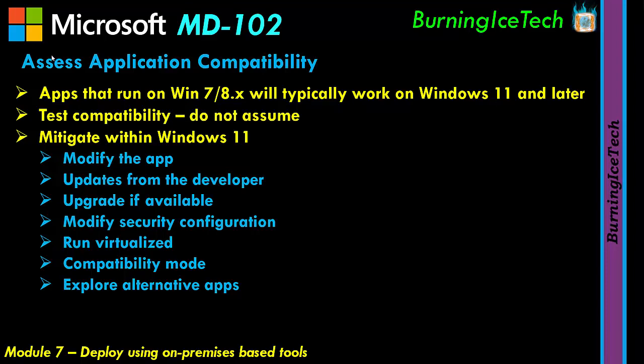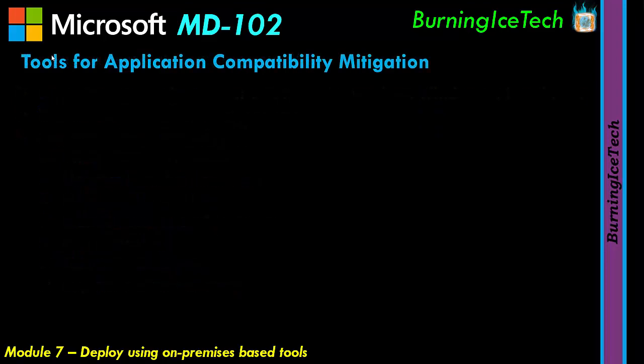You have to refer to one of the previous mitigations we just listed here for you guys, like using a virtual machine, running the app as a remote app, running the app as an App-V app, possibly looking at something like remote desktop. I'm giving a lot of extra ones here, which is not even on this list of Microsoft, but there you go. There's a couple extra mitigations I gave you guys by accident. Now, speaking of a couple of extra mitigations, here Microsoft gives us a list of tools for application compatibility migration.